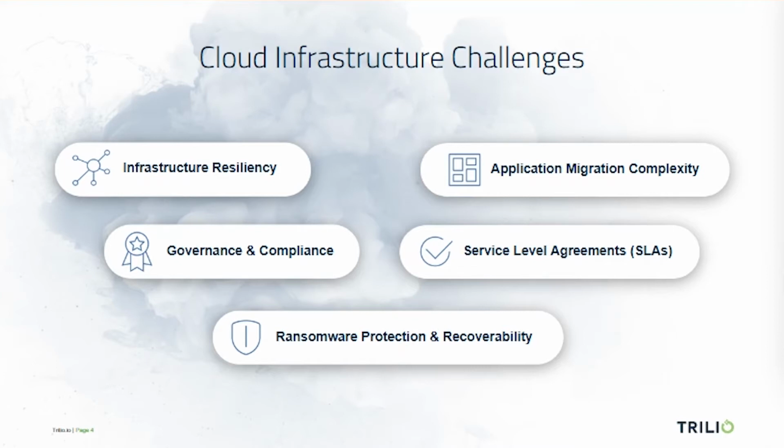And then lastly, I heard the end of the River presentation talking a bit about ransomware, and of course we're also going to be talking about ransomware because it's a very important topic today. We'll talk about how Trilio and these cloud-native protection tools can help you feel confident that your backups are secure, that they're encrypted or immutable. And so if something does happen, you can feel confident in restoring that backup, knowing that it has not been touched by a malicious actor.